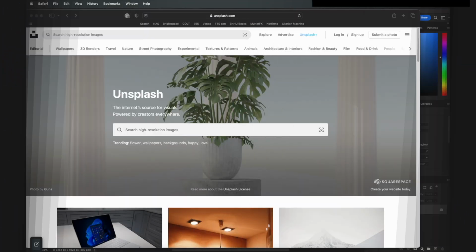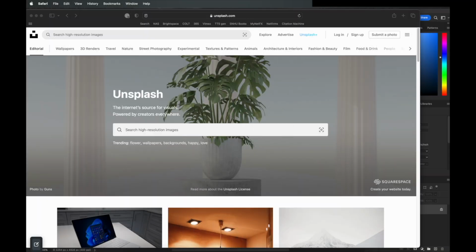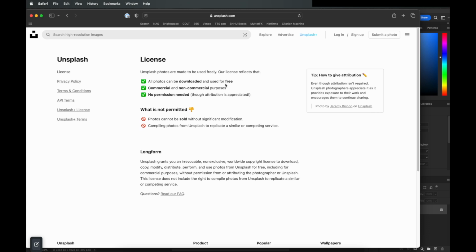Knowing where to find copyright information for images you use from online resources will help you avoid any legal ramifications. Online resources like Unsplash host a wide range of images. The licensing for all images acquired from the site can be found when selecting the license link. When you get to this page, notice that all of the photographs can be downloaded for free, for commercial and non-commercial purposes. No permission is needed, but attribution is appreciated.